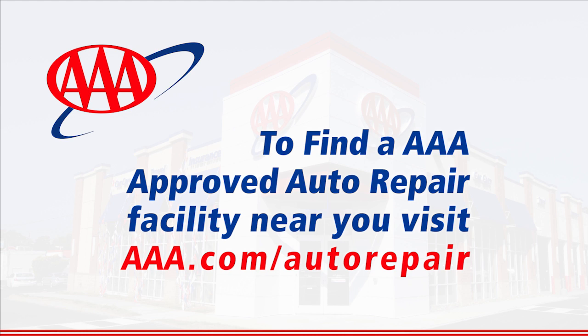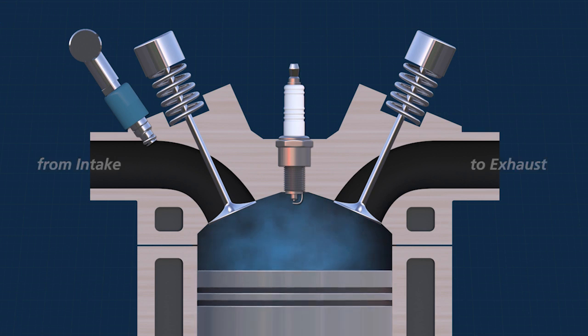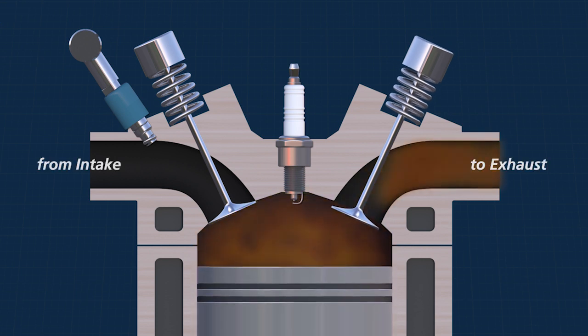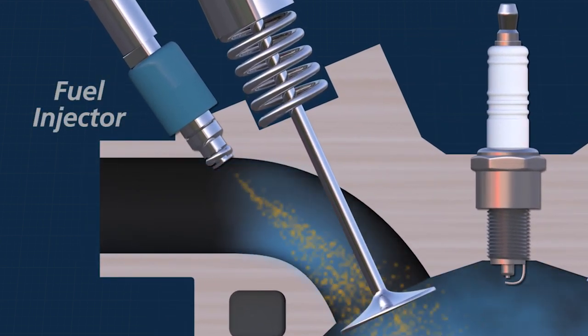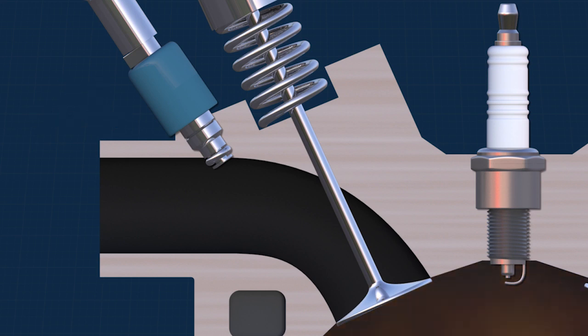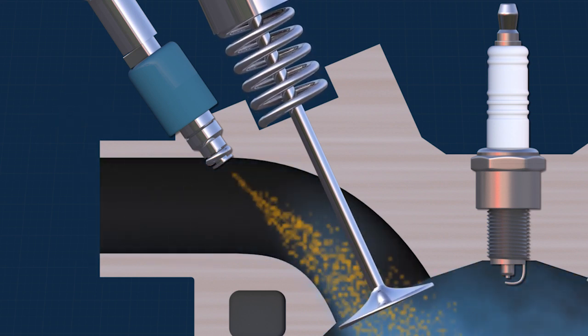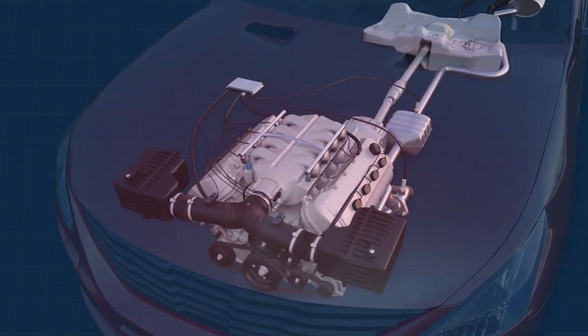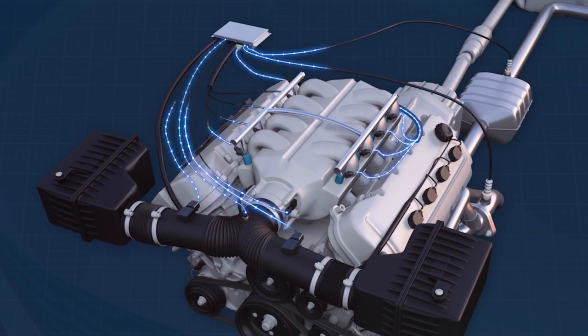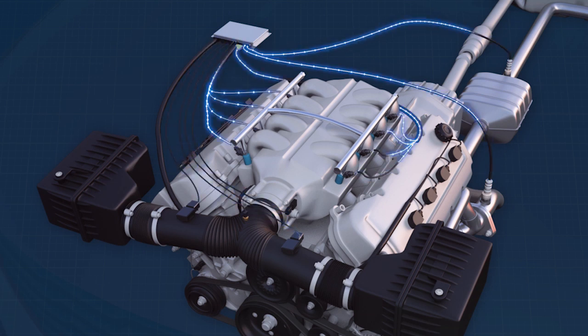Your car's computer controls the air-fuel mixture being burned in the engine by adjusting the amount of fuel passing through the fuel injectors. When more fuel is needed to accelerate or climb a hill, the injectors are energized longer and more fuel enters the engine. The computer uses information from several sensors to precisely control the amount of fuel entering the engine.